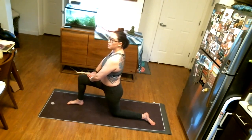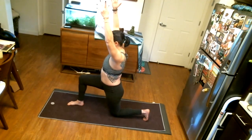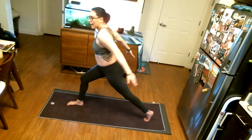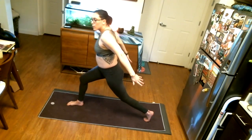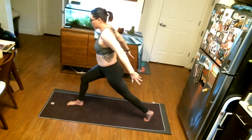Shift your hips back to center. Tuck the back toes. Inhale, crescent moon. And on your exhale, find your crescent airplane as fingers travel behind, back knee lifted. You can always bend that back knee, but keep that back heel completely lifted, squeezing those inner thighs.